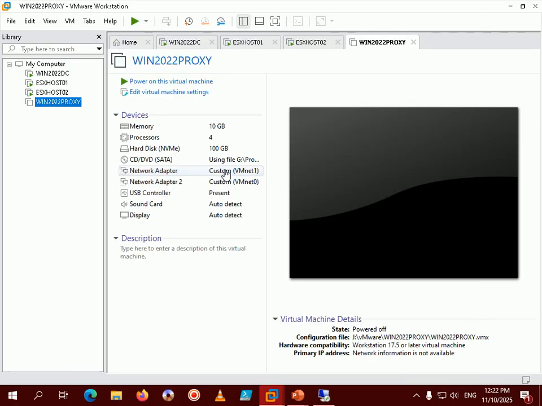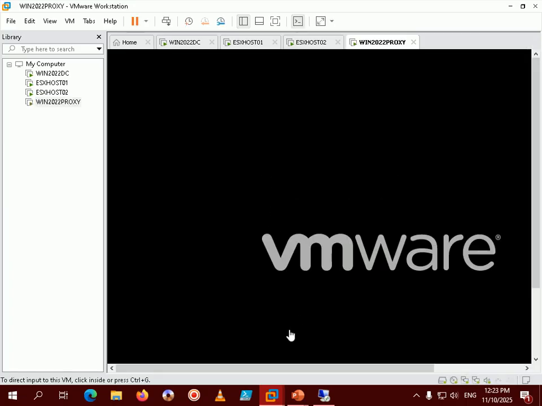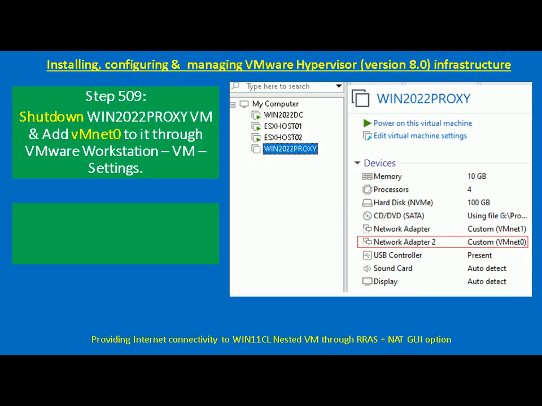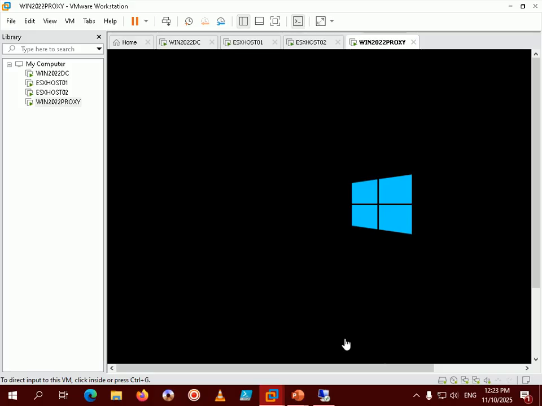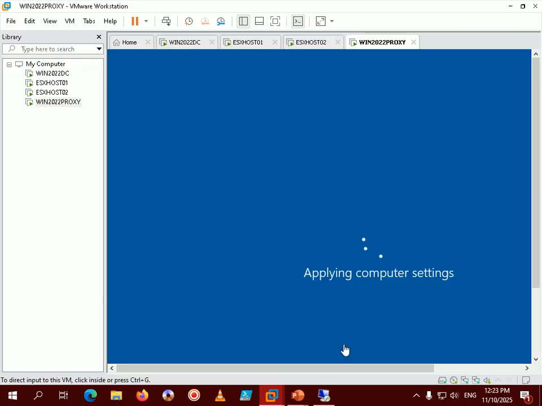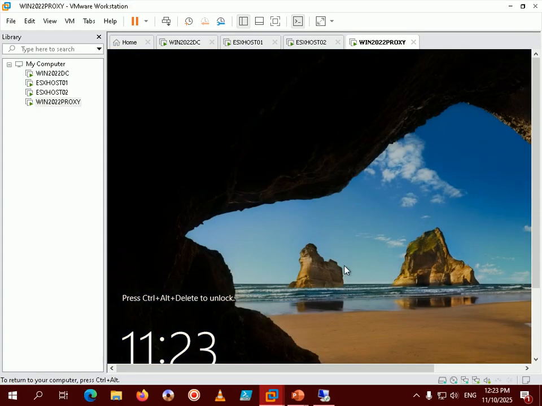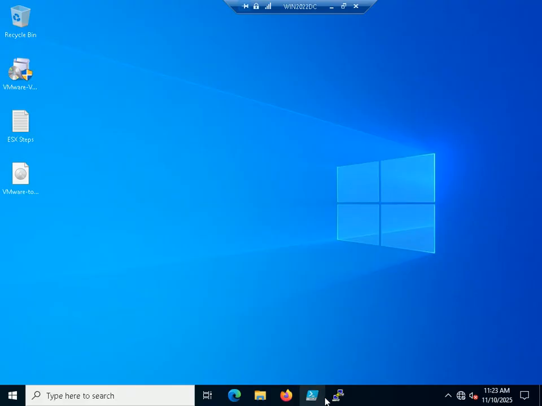I will say OK. Okay. So you can see the second network adapter has been added, and now I will start my virtual machine. So next step is start Windows 2022 proxy VM, which we have already done. By the time it is starting, it has already started, by the way. Let's move on to the next step.